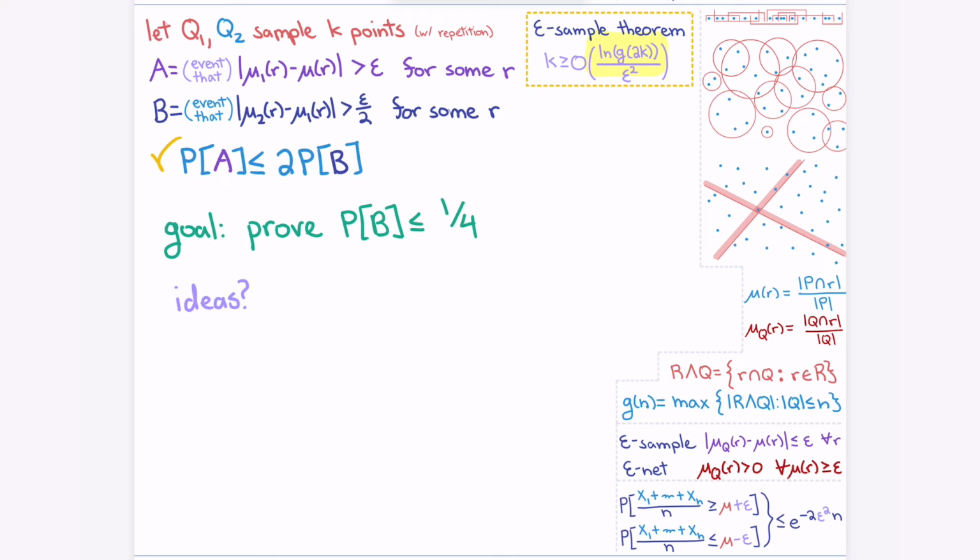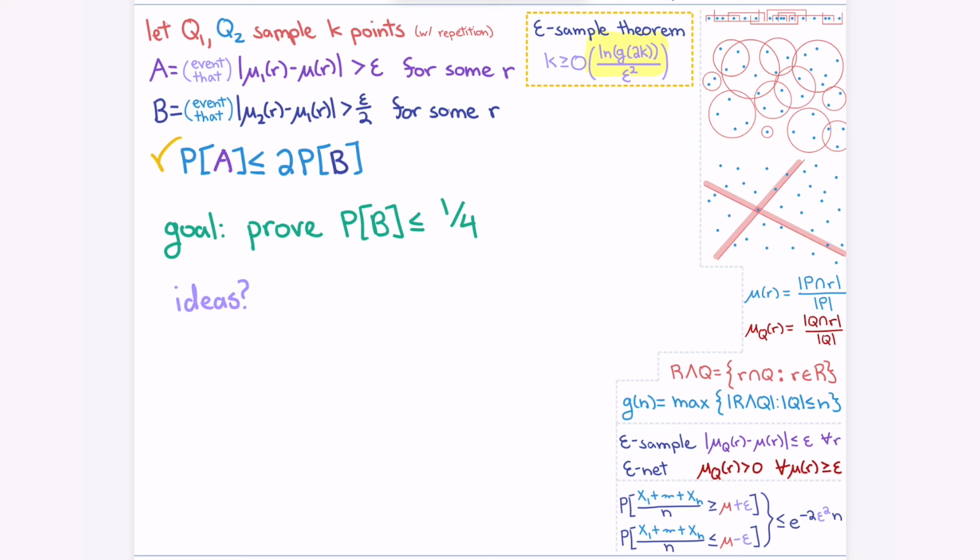Can you consider when q1 q2 are disjoint? I think that's not going to help us too much either way. Can we argue that the 2k points are representative of the overall? I think that's a little bit cheating. To do that, we'd have to kind of redo this whole proof all over again, at some level. The difference isn't just a factor. We're trying to go from log n to log g of 2k, not just a factor of 2. So I think we'll need something stronger.